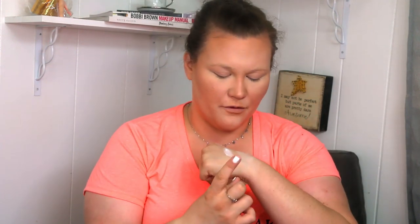Let's go ahead here and take a little look at this translucent powder real quick. Y'all, this is like cocaine white. Okay, so this is translucent. And then down here is still that little swatch of Vanilla that's worked into my hand. So you can definitely see a difference. I want to see though, is there flashback? That's a very important question. So I am definitely getting a little bit of flashback from the white translucent shade. Not so much from the tone shade, the shade Vanilla, but a little bit here from the white one. So I'm going to use it, but I'm going to use it sparingly.